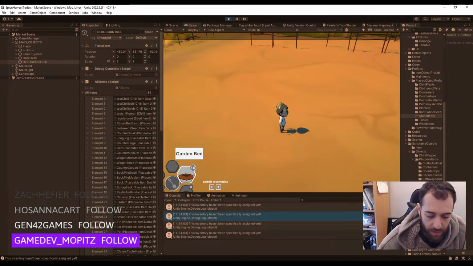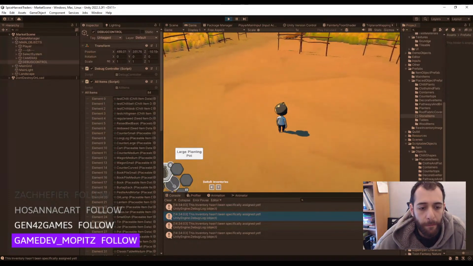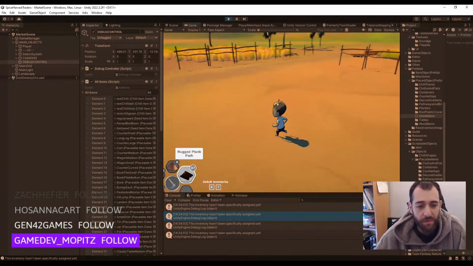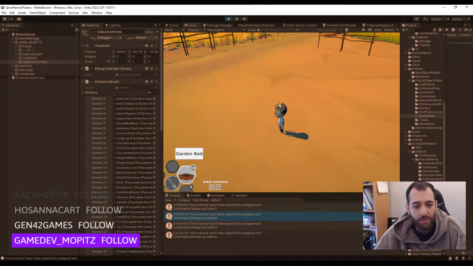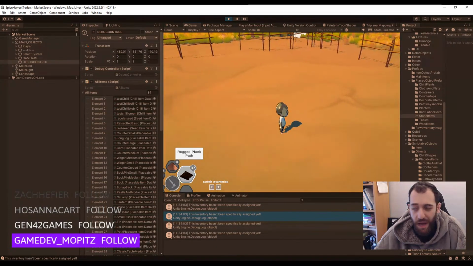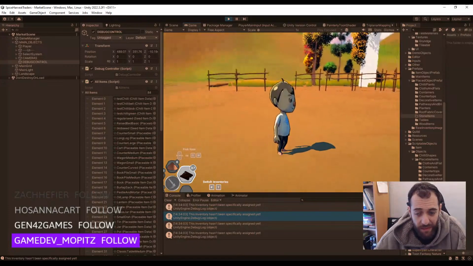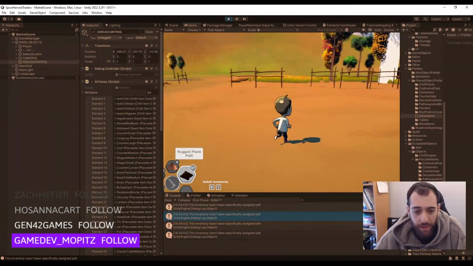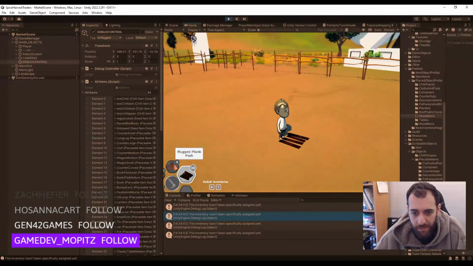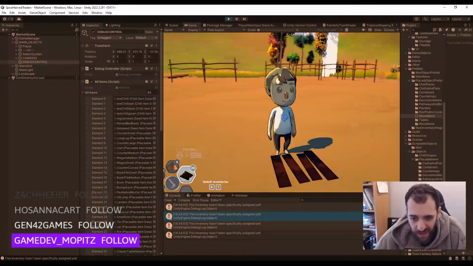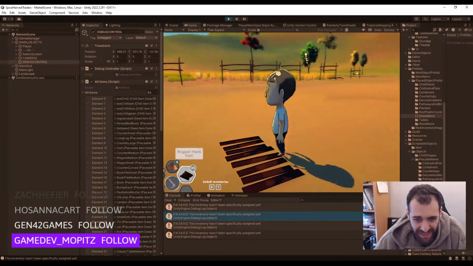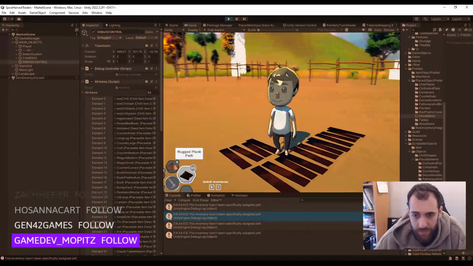So type debug, so I go give path plank rugged, and I can just type a number in, it'll give me that many, 37. And there it is in my inventory. I've got different inventories, so different categories, and it's in my decorations inventory. So there it's come up. The camera's taken a photo of it, and it's displayed it there in my inventory. So now I can place it down. Lovely. There it is. Looks nice. I like that.